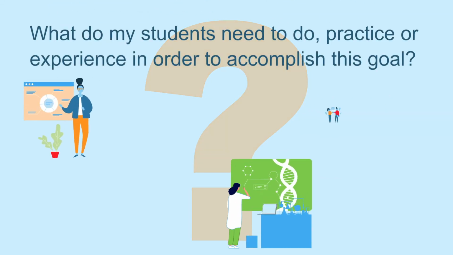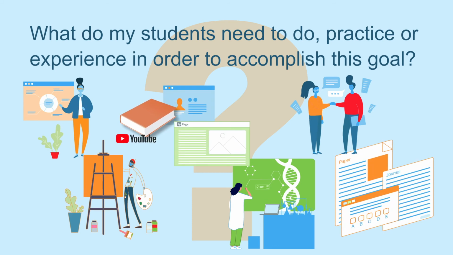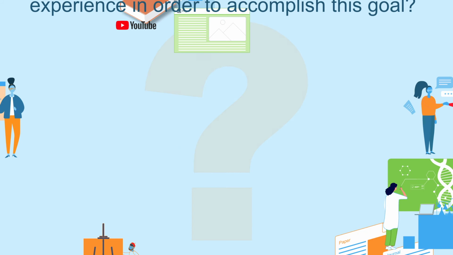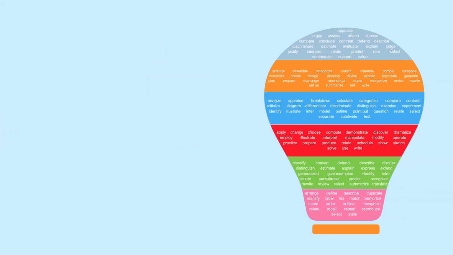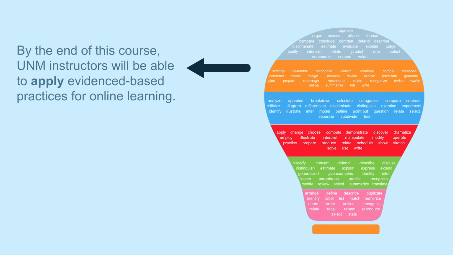So we asked ourselves the question, what do our students need to do, practice, or experience in order to accomplish this goal? And in thinking about that and consulting our list of Bloom's verbs, after a few rounds of revision, we came up with the objective that you can see in the syllabus. By the end of this course, UNM instructors will be able to apply evidence-based practices for online learning.